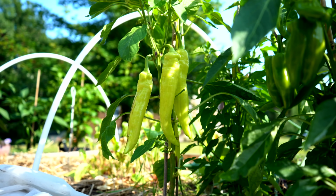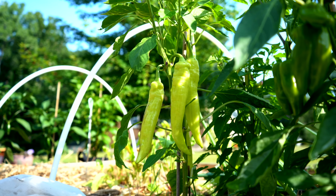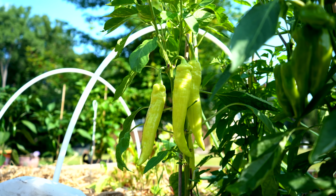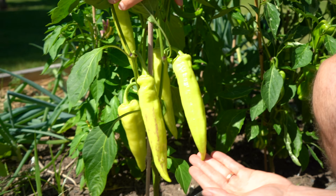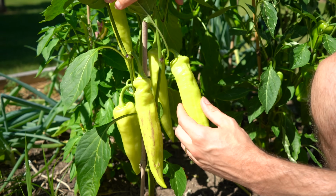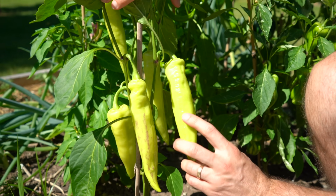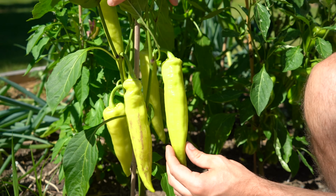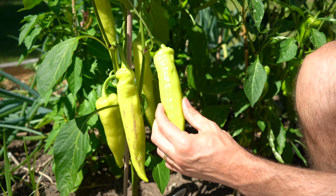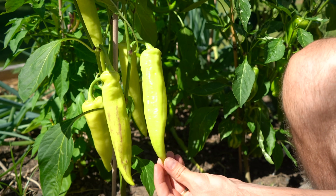So these are pretty much ready to pick, and we can't wait to make some pickled banana peppers. So I will harvest one now, and the method is pretty simple. This pepper has completed growing. It hasn't grown any larger in size for several days now. The color is just how I like it. It's sort of a yellow banana type color. It's lost most of its greenness, so it's on its way to ripening, but we're gonna pick it now because it's super crisp. There's really no give when I squeeze it, and we're ready to use this pepper.